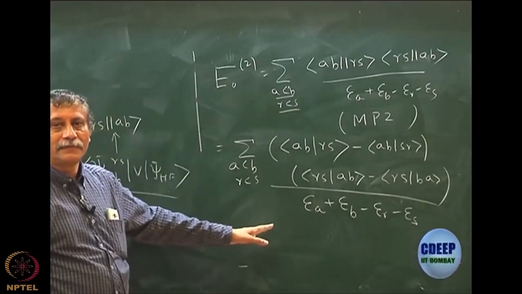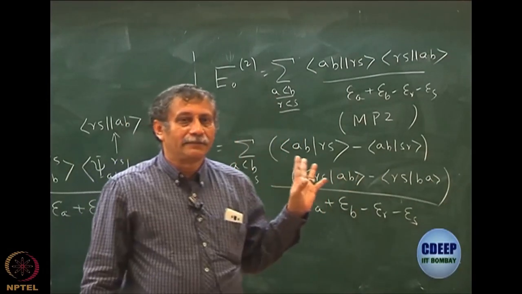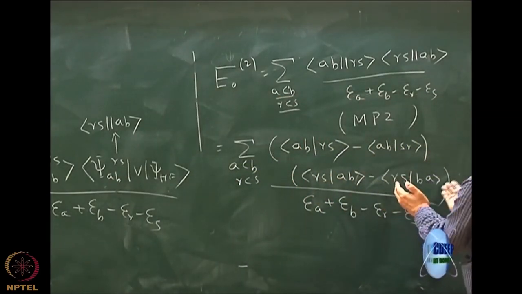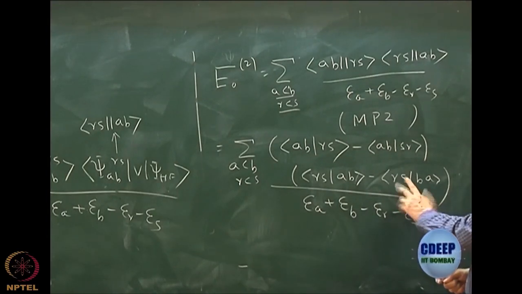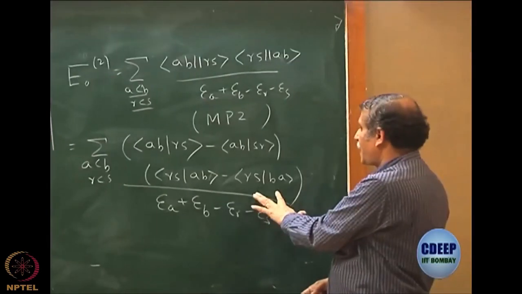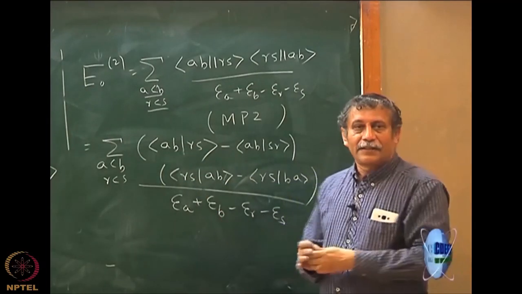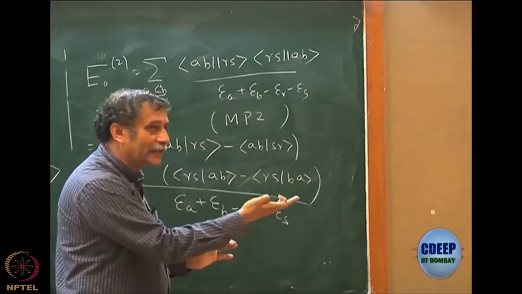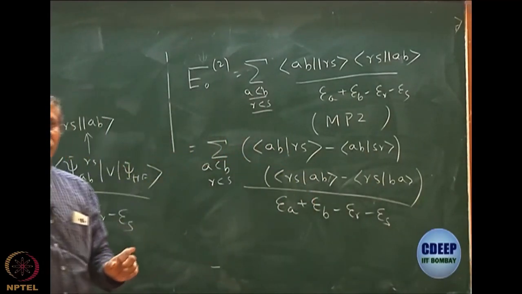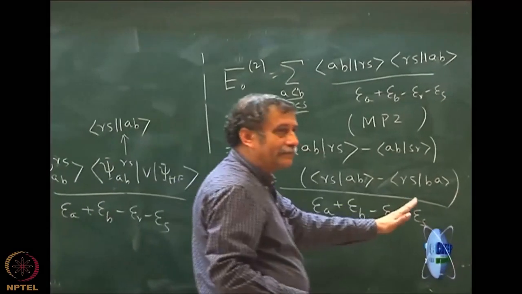Try to expand this. Now in the numerator you will have four terms, this into this, this into this, and so on, and two sets of terms will be identical. I hope you can see this. For example, ABRS and RSAB, ABSR and RSBA will be identical. Why? Because RSBA you can write as SRAB by interchanging both the pairs. Correct? So this ABSR is actually SRAB, so they are identical. Similarly, ABRS and RSAB will be identical. So there is one set of terms which is called a regular integral, and another set which is the exchange: ABRS with RSBA, ABSR with RSAB. That is like an exchange, so one pair has been exchanged when you multiply. See what you get.